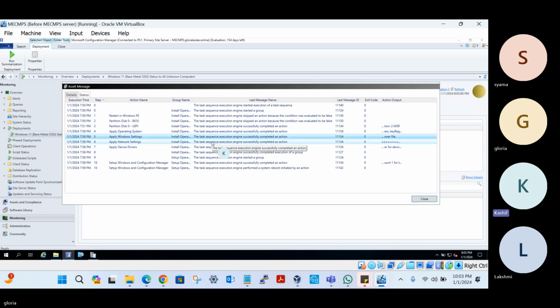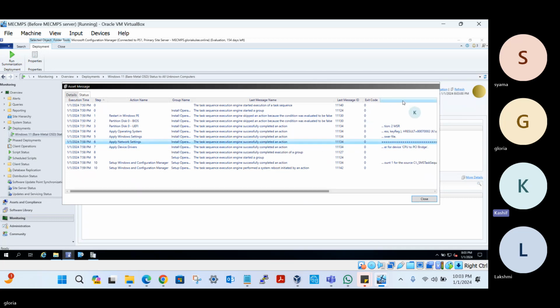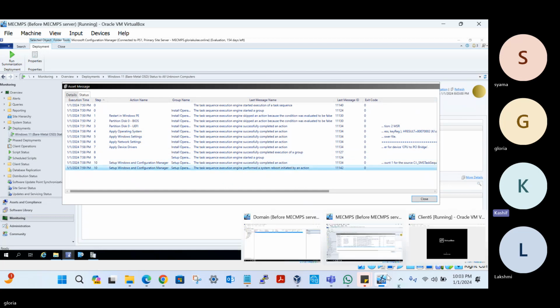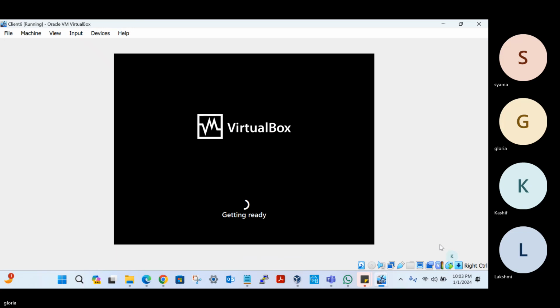This is also done. Network: so it joined the machine to the domain. Previously we had some problem with the domain joining, but this is all good. Now it is installing the SCCM client on that machine.